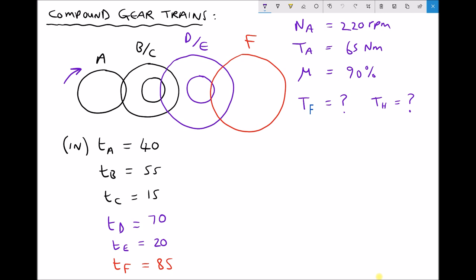First of all, to explain what we mean by a compound gear. In this example, in the top left hand corner, we have the gear B slash C. Now gears B and C are mounted on the same shaft. They're fixed together, and what that means is the angular speed of B is going to be exactly the same as the angular speed of C. So despite the fact that they have different number of teeth on each of those gears, their rotational speed is going to be the same.